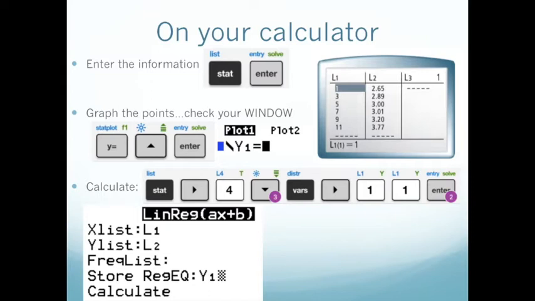And then the second part of that: once we had our scatter plot on our calculator, we wanted to be able to say, what's the line that goes through those points the best? What is the line of best fit, or the linear regression? And so our second part here is to calculate. We went into our statistics menu and then we went over to calculate the linear regression. And then we said I want to store that information as my y1 equation. And so we stored it as the function y1. And then once we had all that information in there, we can calculate. Okay, so that's what we did in class.